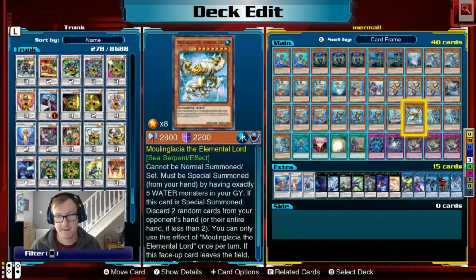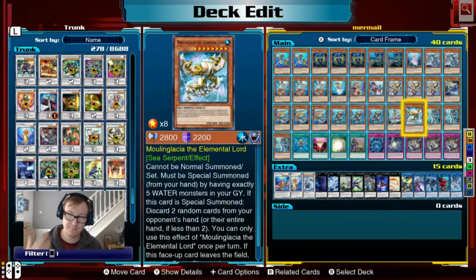This guy, if it's summoned due to its effect, you force your opponent to discard 2 cards in their hand. So especially turn 1, which is easy to bring out this card, your opponent starts off with 3 cards, and that really does hinder them.